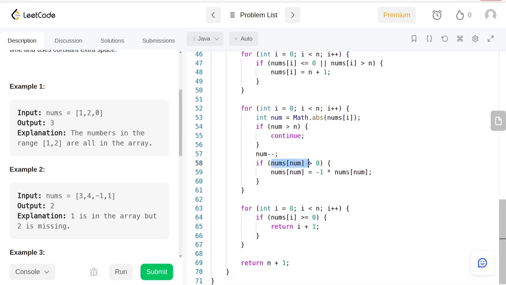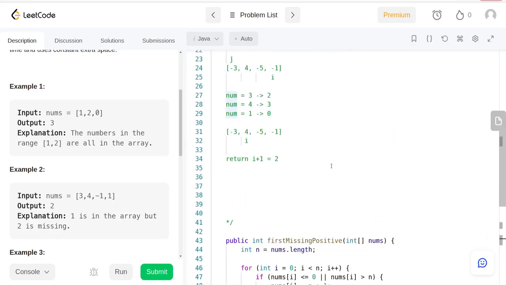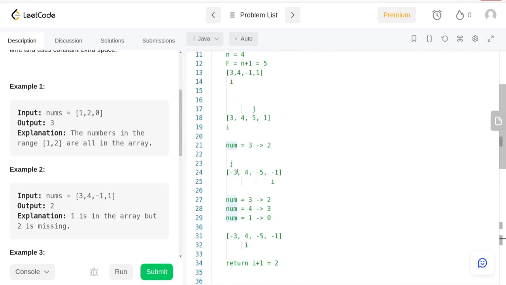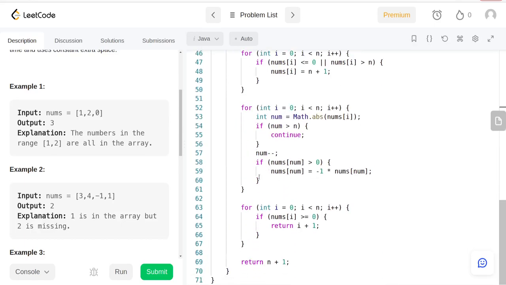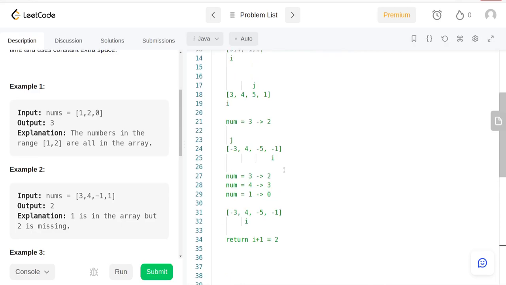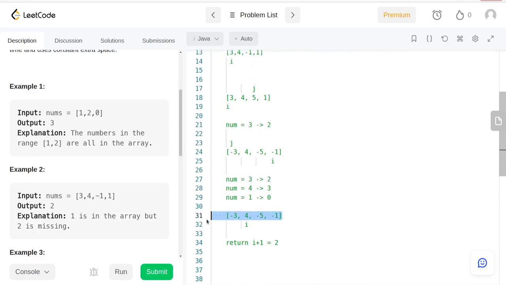So it's a loop kind of thing: when you were here, go to the second index, 0, 1 and 2, because we decremented 3 and it became 2, and if it is not negative, make it negative. That's what we are saying. If it is not negative, make it negative. That's all.